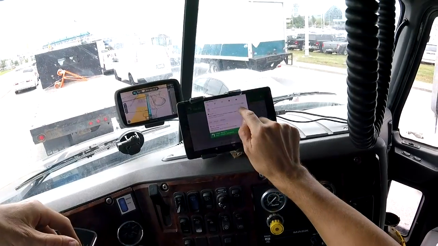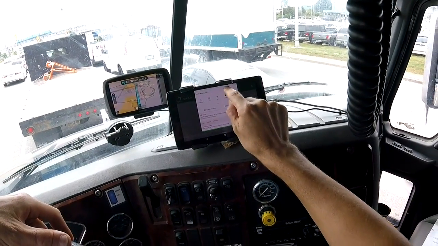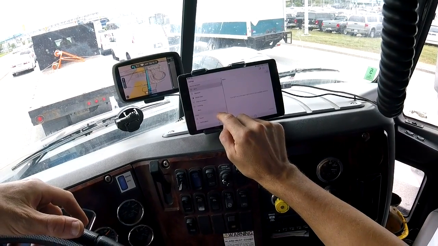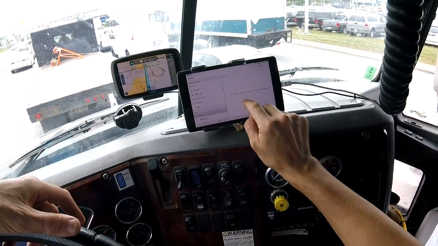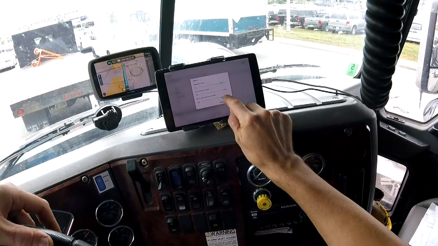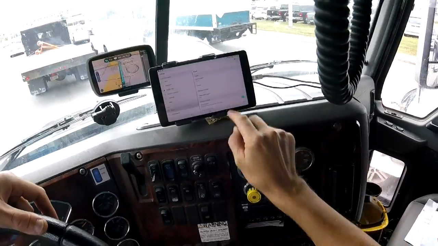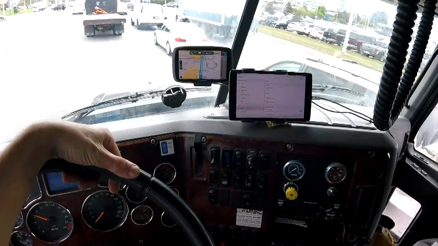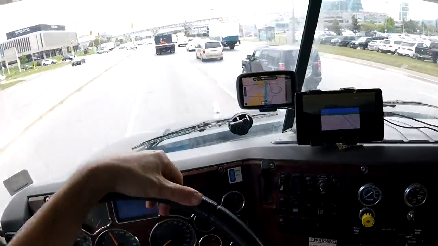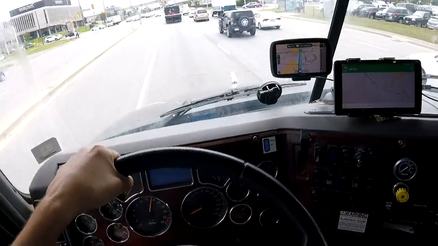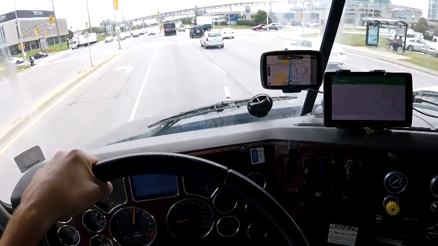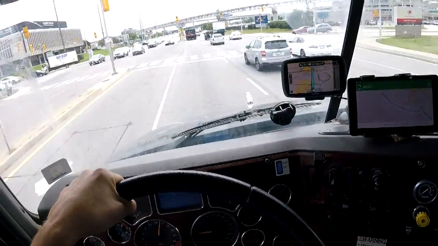See, now we don't have the voice because that cradle sometimes interferes. 1 mile, turn left, Highway 427, southbound.